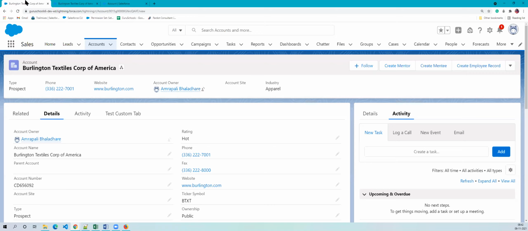If it exists, it will give a warning that we have found one duplicate for this account, and it will give you the option whether you want to save it or ignore it. So this will be useful for them, right?